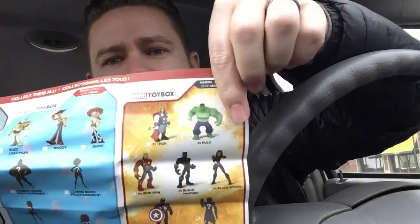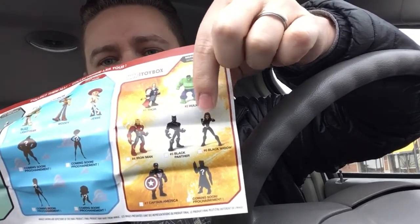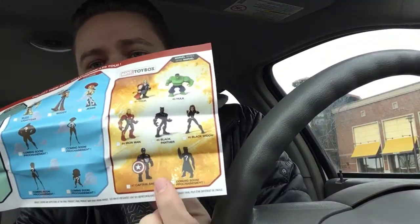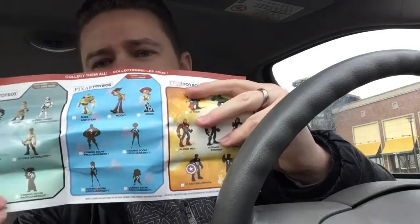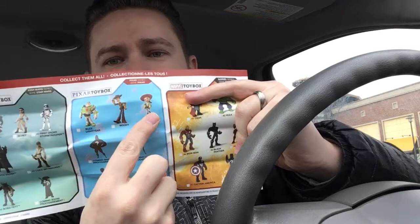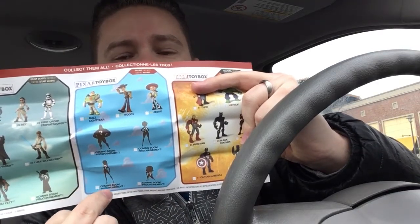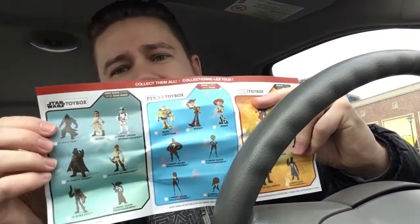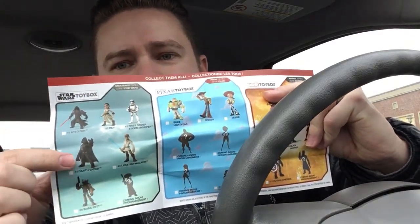If you look here, we've already got Hulk, Thor, and Iron Man, and pretty soon we're looking at Black Widow, Black Panther, Captain America. This looks like the outline of Star-Lord, which is pretty cool. Here, these are the Pixar characters that we've already got, and then these are clear outlines of the family from The Incredibles. So that's very exciting. And then new Star Wars characters, we're looking at Boba Fett and Darth Vader and Luke Skywalker.